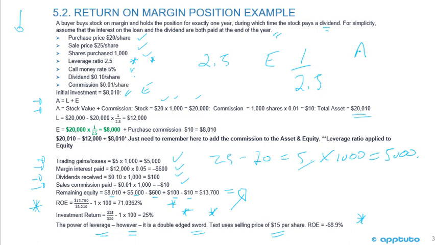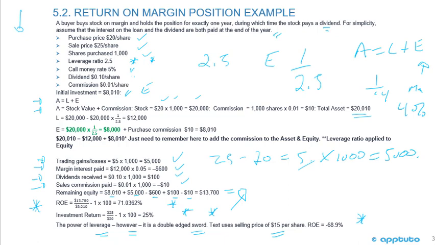I like to put these as assets equals liabilities plus equity. Again, equity is our initial margin. They're going to give us either a percentage like 40%. If we do 1 divided by 0.4, that's going to give us our leverage ratio, 2.5. And we have to understand how we incorporate things: we receive dividends, which adds to our equity. We pay interest, which decreases our equity. And we pay commissions, which decreases our equity.